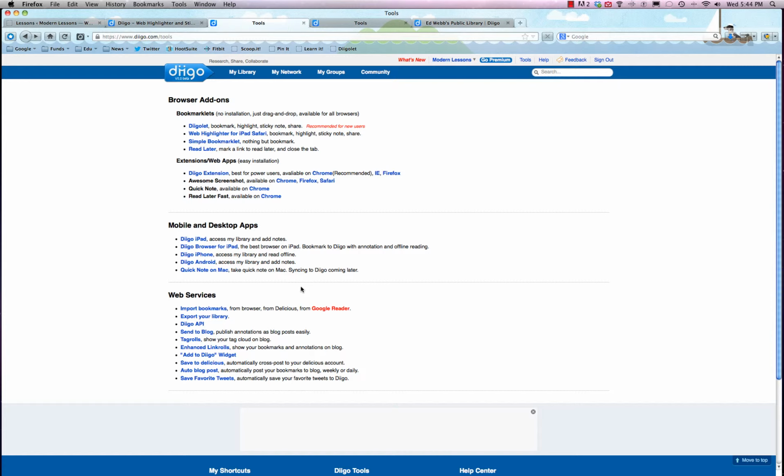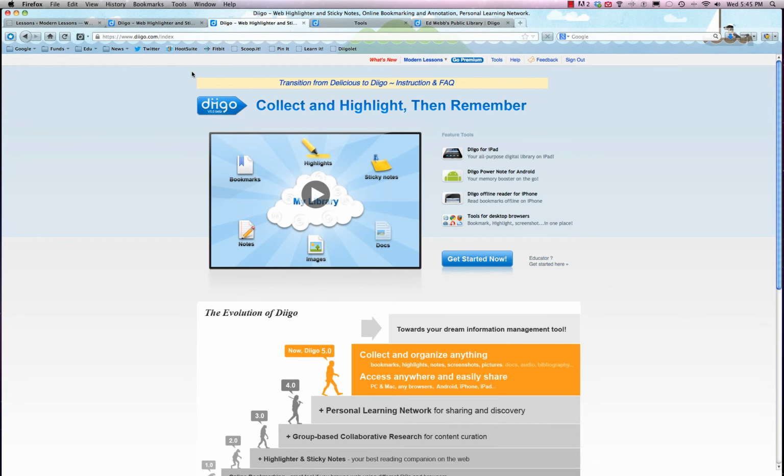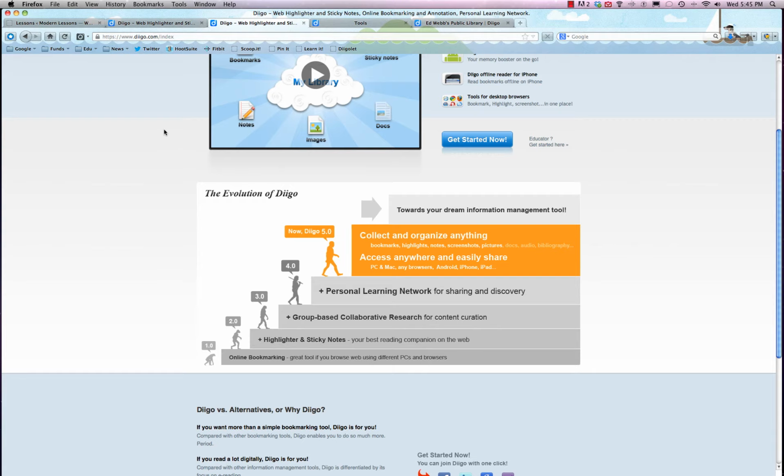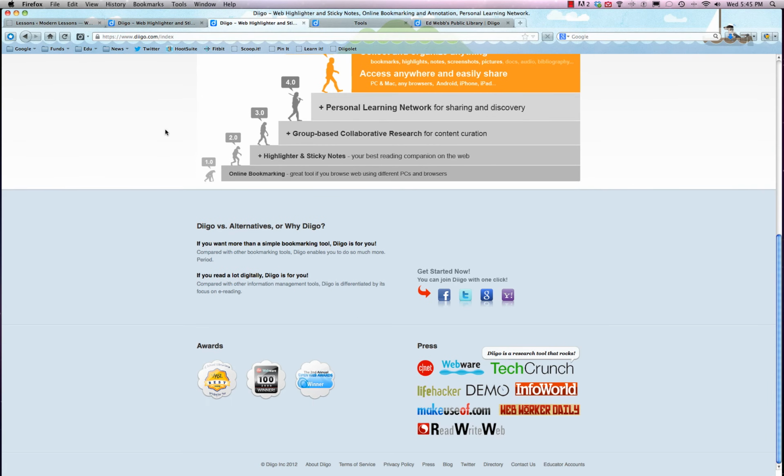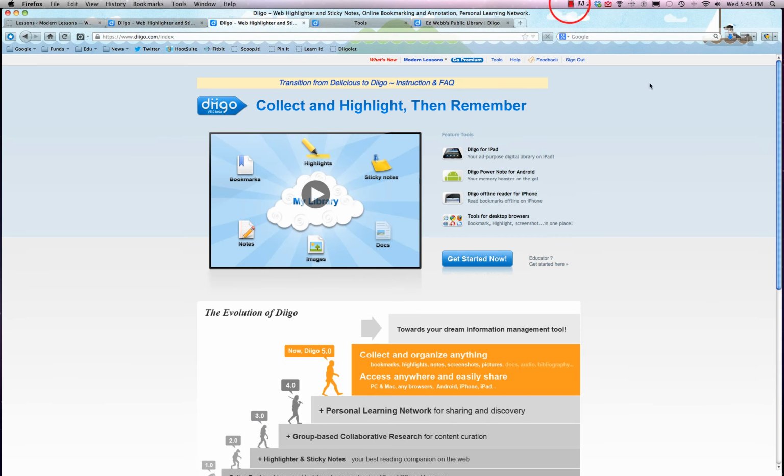You can import bookmarks from Google Reader, which is being shut down as of this posting. And you should also check out a few of the other tools they have. There's way too many to go into, to be honest, but you can save tweets, add blog posts, make notes, use it on your Mac as an app or on your iPhone. There's a lot of stuff you can do. It's pretty cool, so definitely check it out. They're always adding to it, and it's free. So what could be better than that? Hope you enjoy.